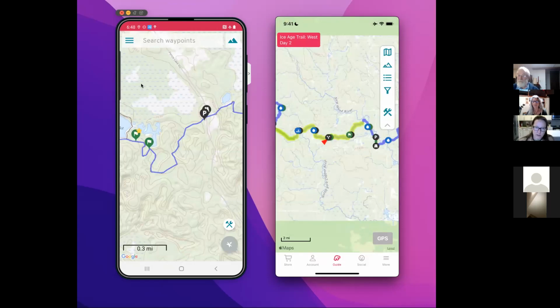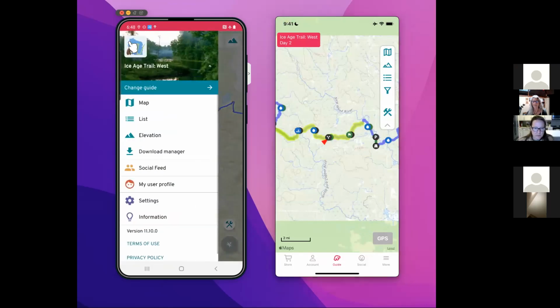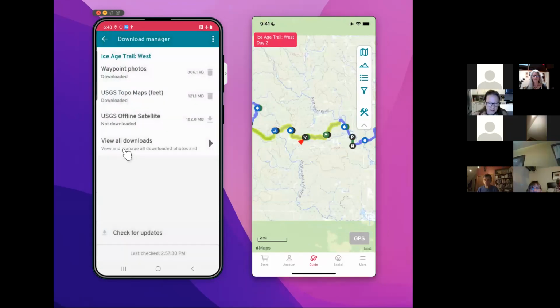On Android, I'll show you how to force it to update. If you go to the menu and then download manager, there's a check for updates. And it's not just going to check for updates here in Ice Age Trail West. It's going to check for updates on anything. I can't right now because I'm in airplane mode, but if I wasn't, it would check for anything that you have downloaded.